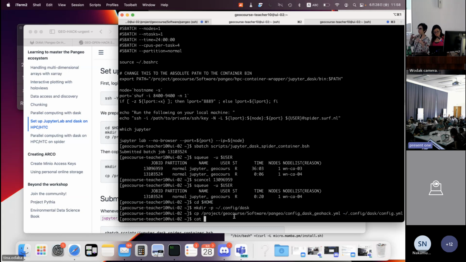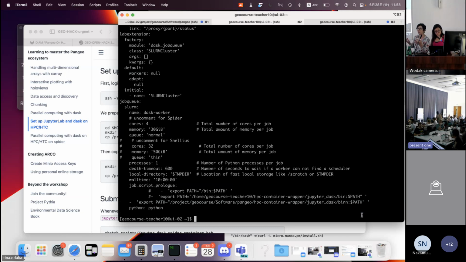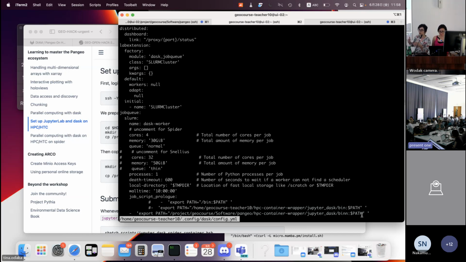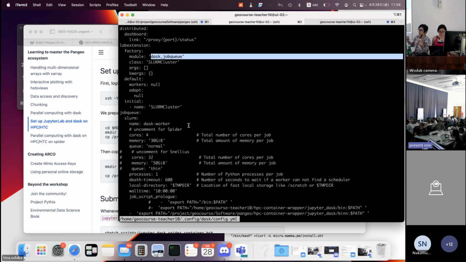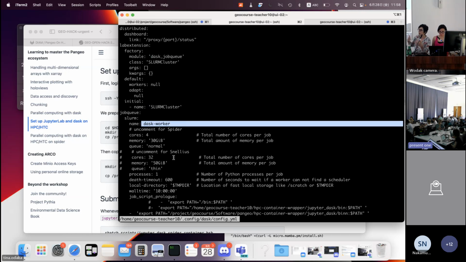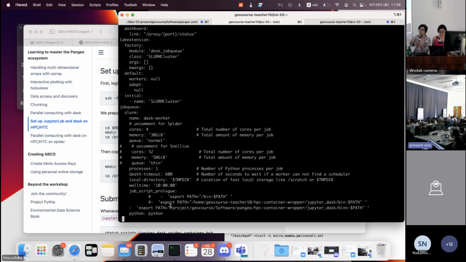The goal here is that we want to scale. If we want to scale, we want to use Slurm, because on this HPC and most HPC, you have a batch scheduler. On Spider, it's Slurm. So when we use Dask and want to create workers, we submit a job like we did with a job array, as many jobs as we have workers. This is done through this configuration file where we specify the specificities of the machine, how many processors per node, how much memory, etc. It hides the complexity when we create a cluster in the notebook. You will not have to specify everything manually. Someone has done it for you, like a system administrator, and then it is available for everyone.